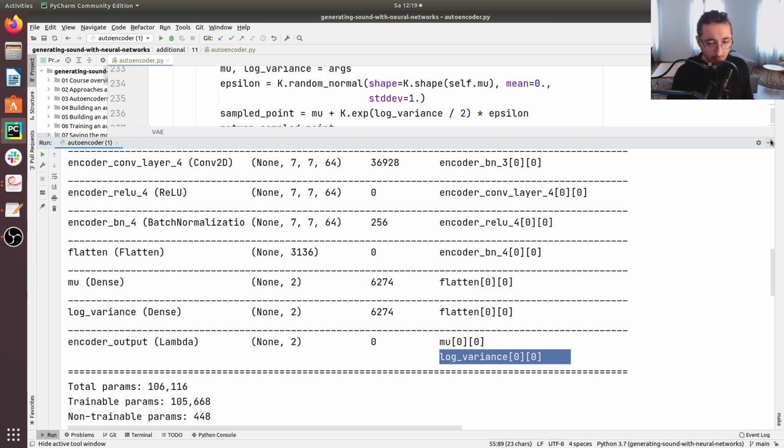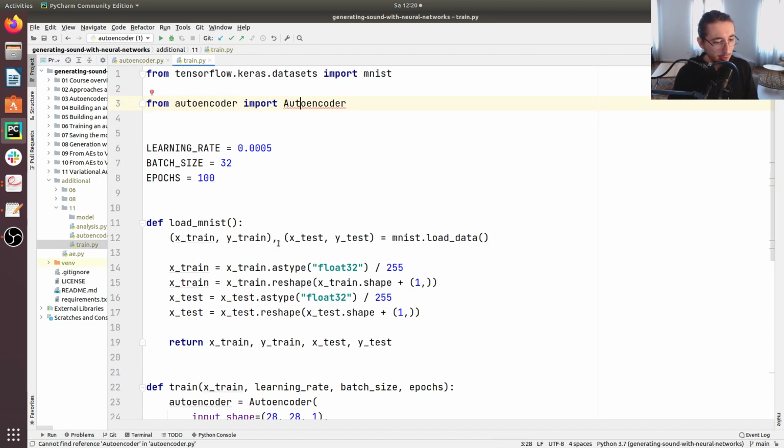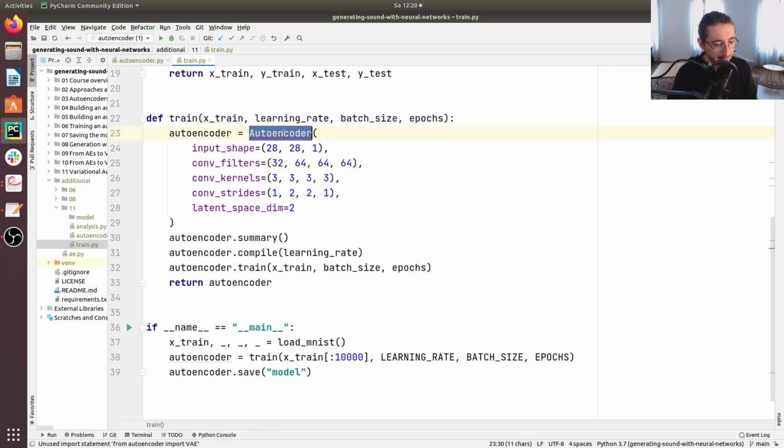That's great. Now, what do we want to do next? Well, we want to try this out and train this variational autoencoder with the MNIST dataset that we have, or a subset of that, and then we want to generate new digits. Now, let's go in the train.py. I think here we have to change a few things. We have this autoencoder class that we're importing that no longer exists. So we need to change it to VAE over there. Same thing down here, VAE. And the rest should work as is.